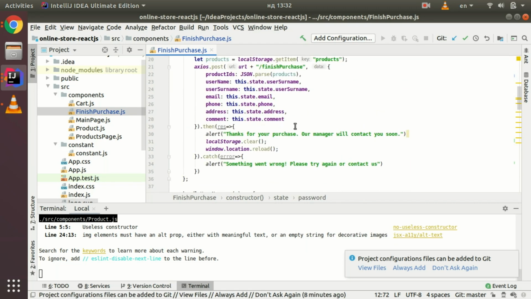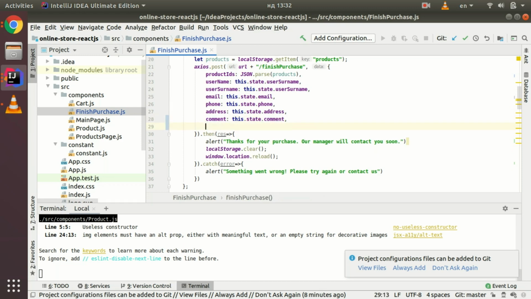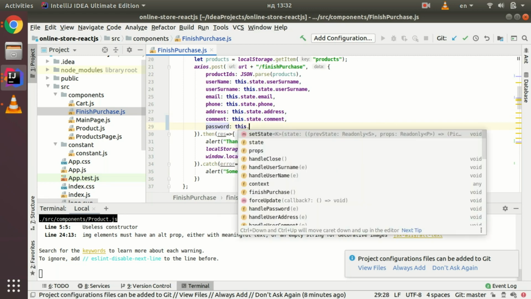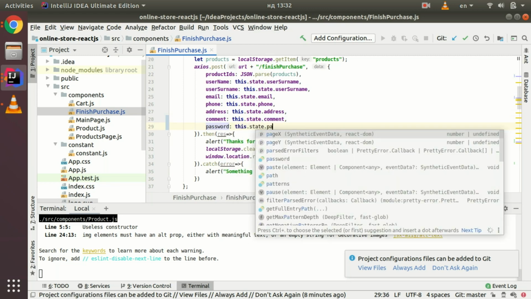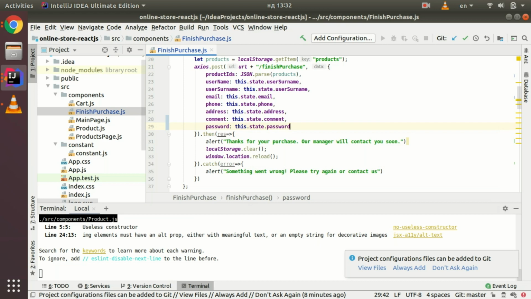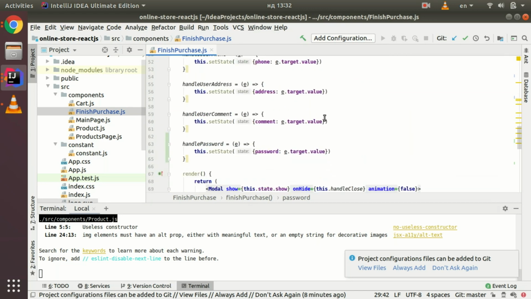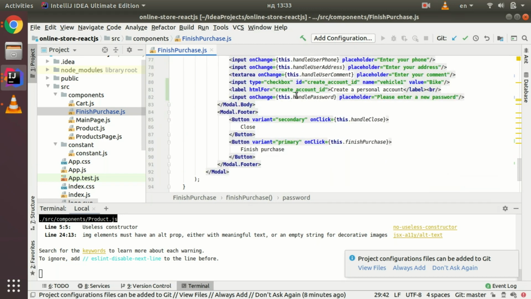And then don't forget to pass password. And yeah, now let's try to hide or show this input if user clicks on checkbox.